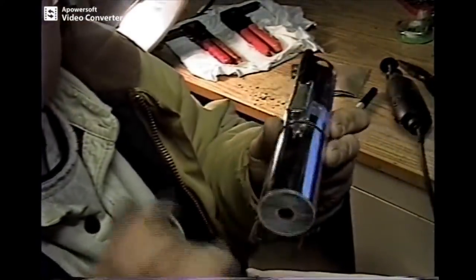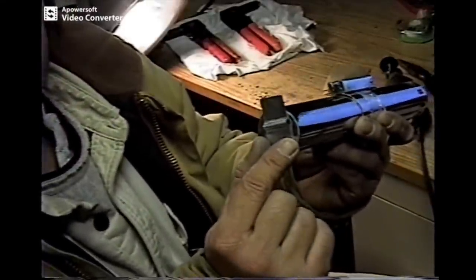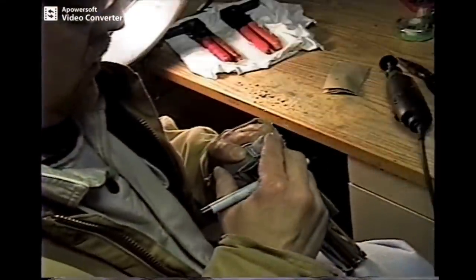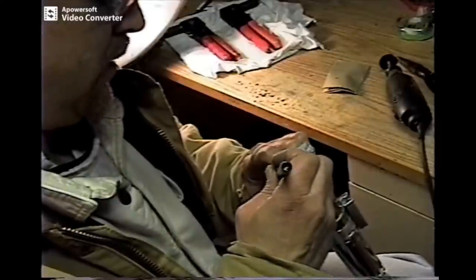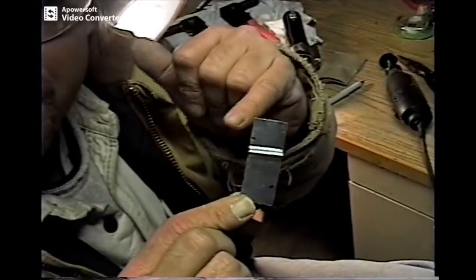Now take your bent piece of metal that you have here, grab your tube, and this bent piece of metal is going to go closest to here. Just like that. Now what you can do is measure it out by your eye. Like I said, I'm not too good with measuring, unfortunately. Make your mark right towards the edge on both sides. Mark here, this mark on the other side.